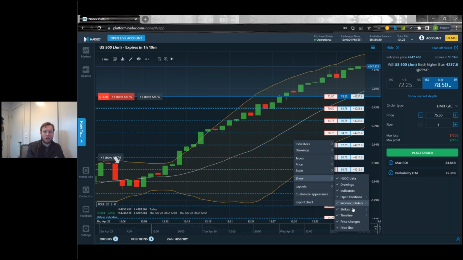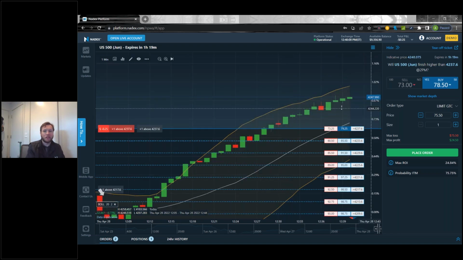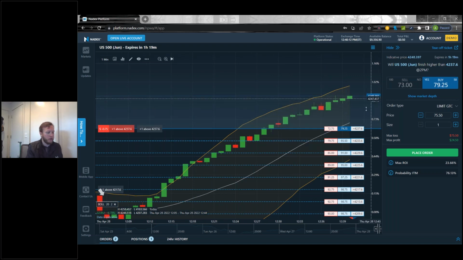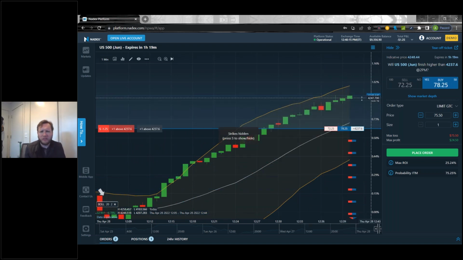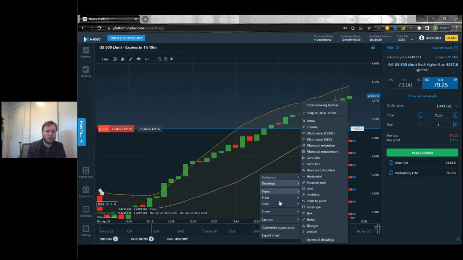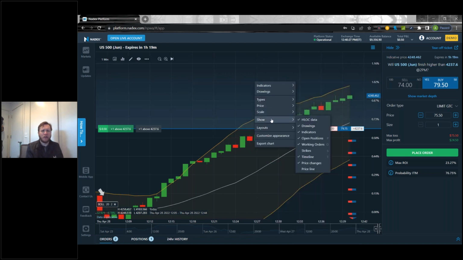And the very last thing we have in our show section here is going to be this price line. So the price line, if you see this line running across, I'll toggle this off, you see this very faint blue line that's running across your entire chart. If you actually toggle the price line, that price line goes away, right? So the line where the price of the market actually is, you can toggle that line on and off as well. There we go. That's where the price line is.